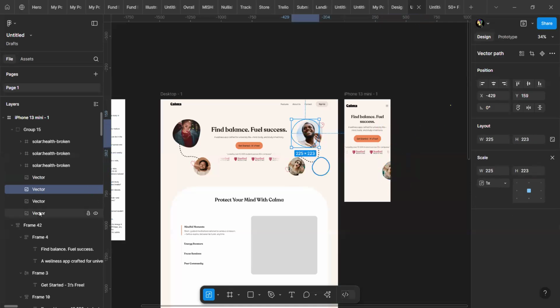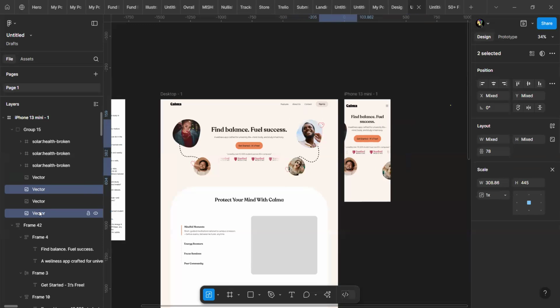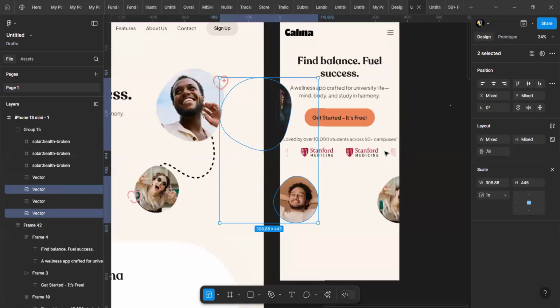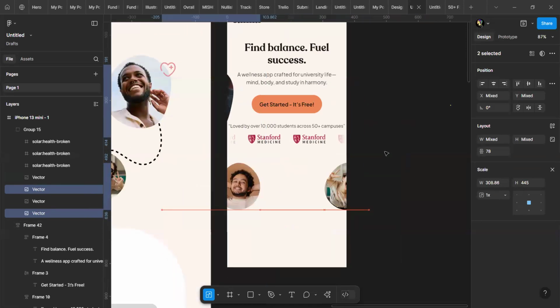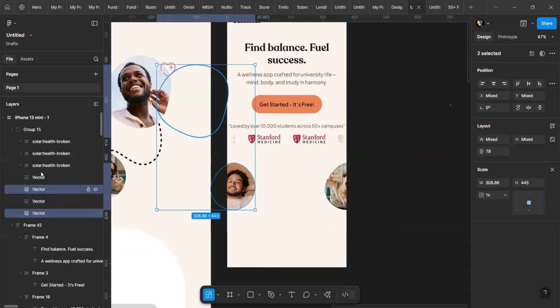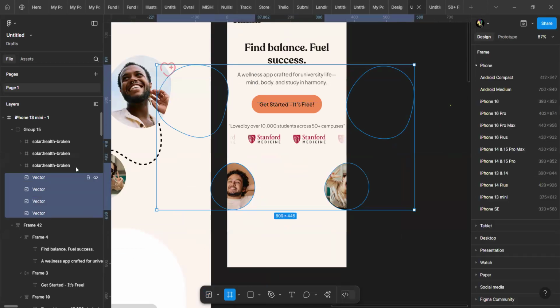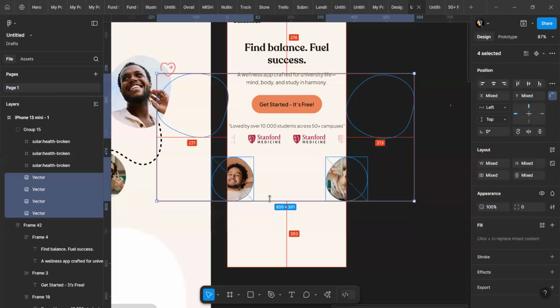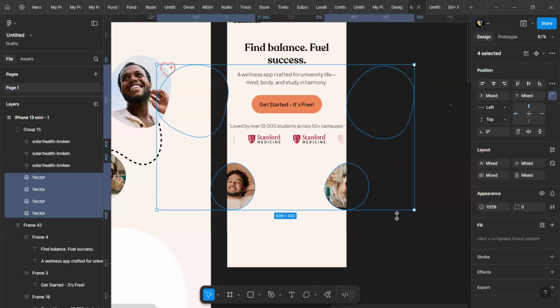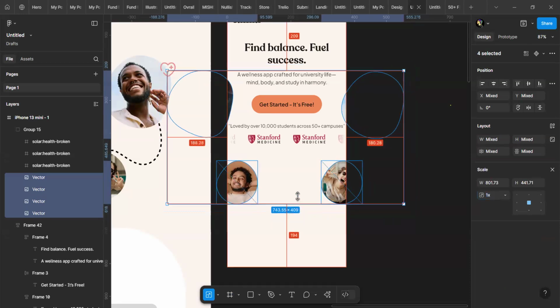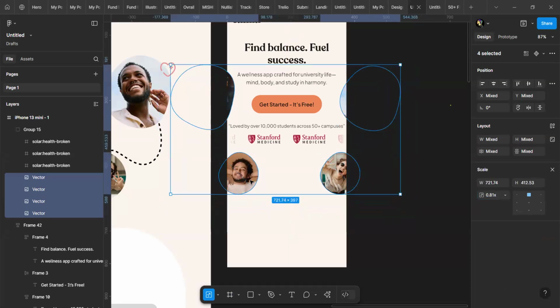Select one, two, move them. Fill this up.